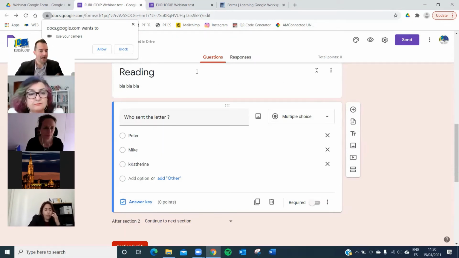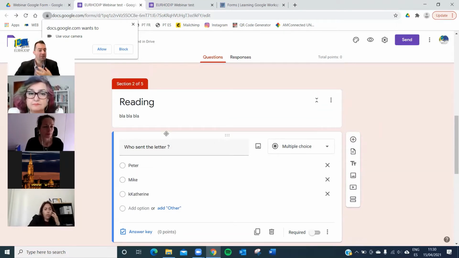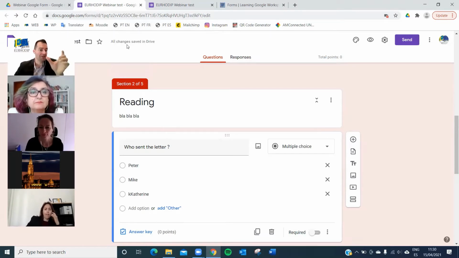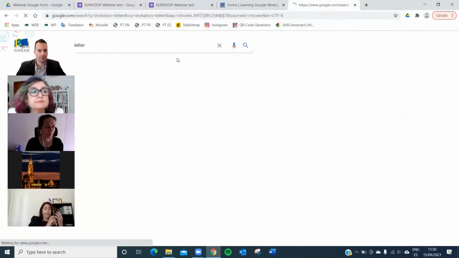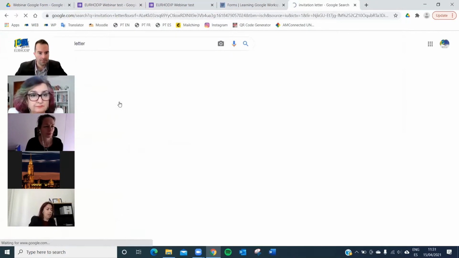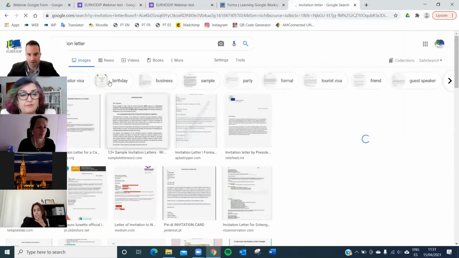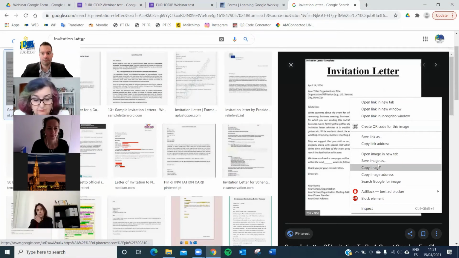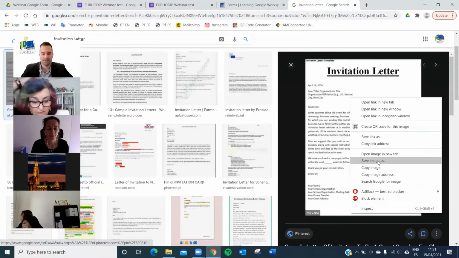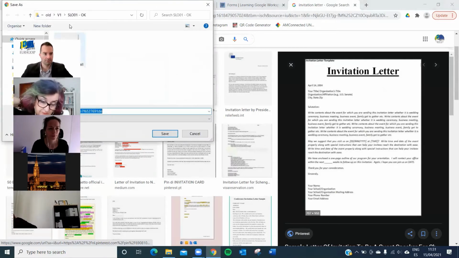Basically what I usually do is insert my text or the documents as a picture. So imagine, for example, an invitation. This is the invitation letter I want to use for my exam. I can save my image.